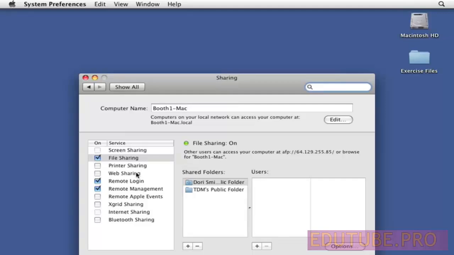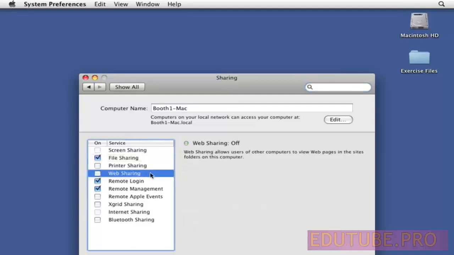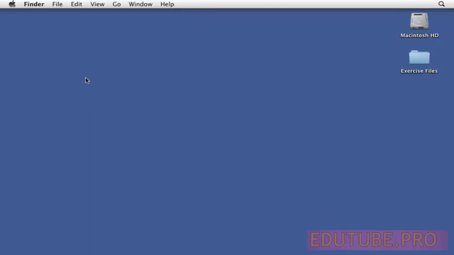What we care about is the service called Web Sharing. In previous versions of OS X, it's called Personal Web Sharing. But all we want to do is click that checkbox, and now Web Sharing is on. That's all there is to starting up Apache on your computer. We started off with this locked, so we want to end up with it locked again. So we just click the lock, and now we close System Preferences.